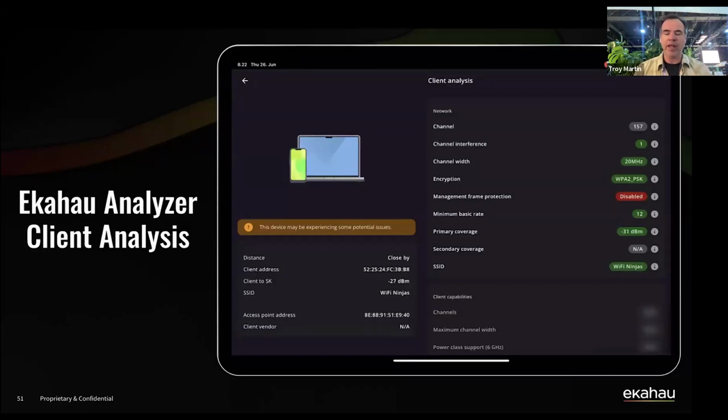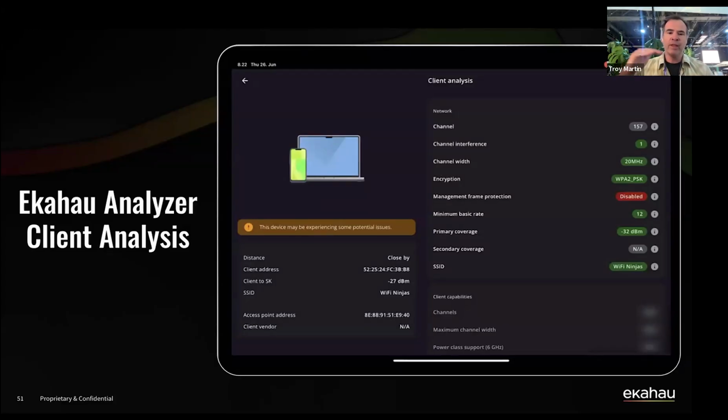So if you have access to the client, you can go into its network settings, whatever supplicant tool is available on that device, and confirm what that MAC address is, right? A lot of client devices are using MAC address randomization, so you can double check that it's the actual address that you want to focus on. We see the signal strength reflecting the proximity or closeness to the Sidekick itself.